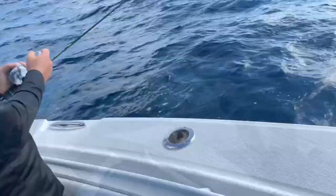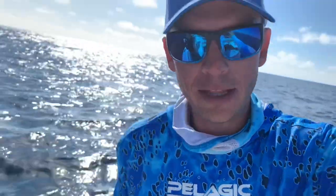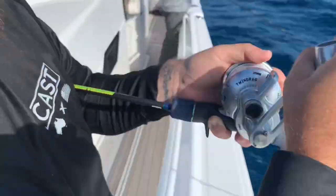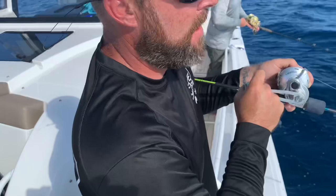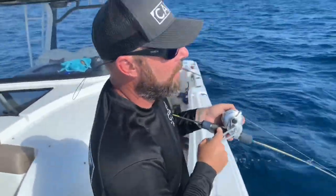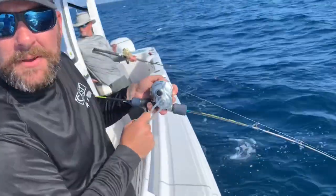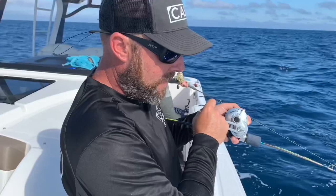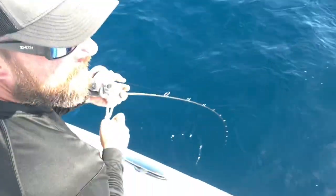This jig bite is just so fun — you stay on the bottom, you get down faster, you've always got a lively bait on there. I just caught a nice king, probably the biggest one hooked all day, and this one put me in the rocks. A good tip: if you get rocked, don't just sit there and pull against that fish — put your reel in free spool. Nine times out of ten they'll come out. That's what this one did.